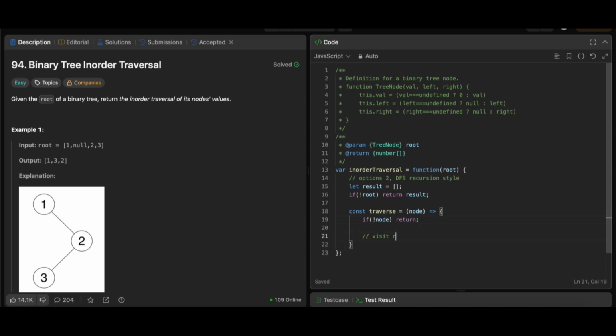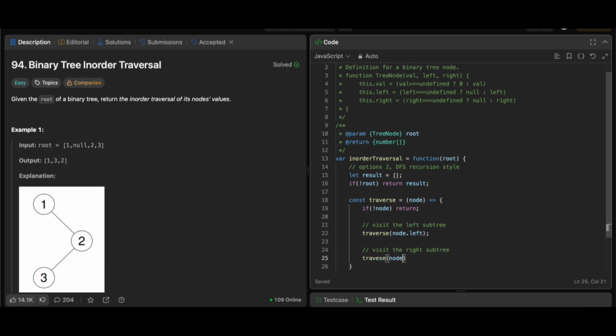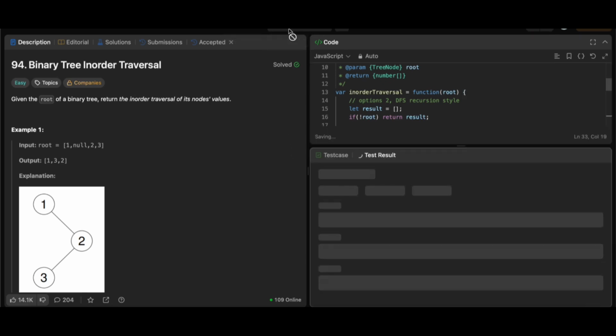Then visit the left subtree, which is traverse node.left. Then we visit the right subtree, which is traverse node.right. And here we process the root and validate. Result push node. Okay, then we're going to start from the root and return the result. Let's try.